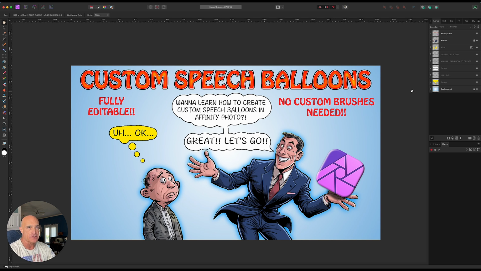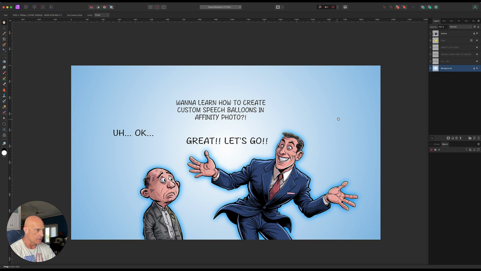Let's get rid of some of this stuff here. All right, so for the sake of the tutorial, I'm just going to leave our characters up there and the actual text that we're going to use. Now, normally what you would do is download some text balloon brushes, and then go about trying to resize them. But sometimes you have complex text like this where you have the person saying two things and you want to connect them.